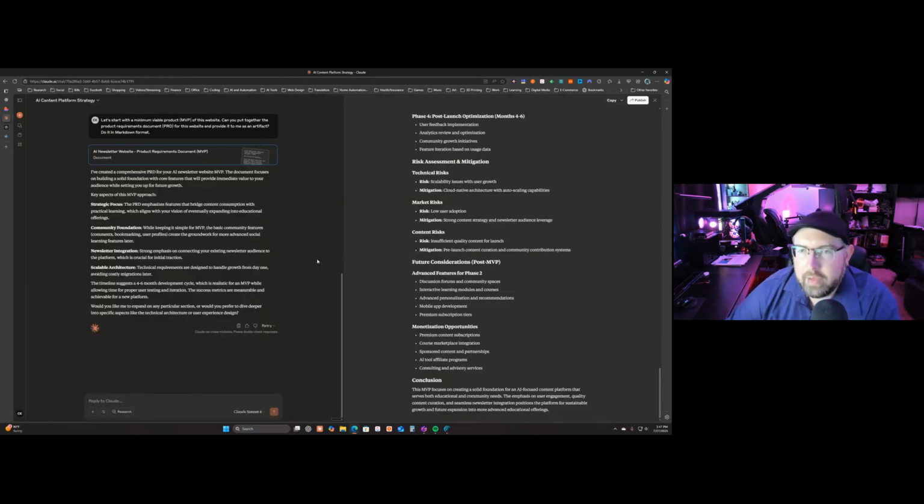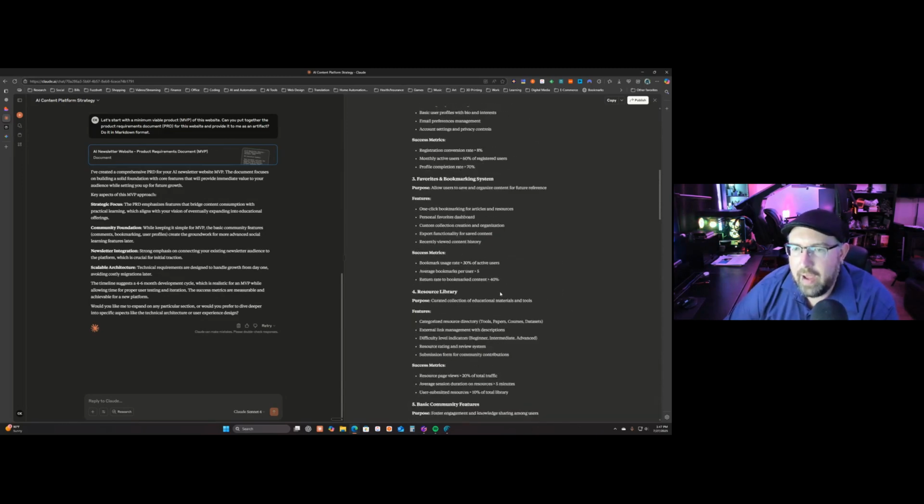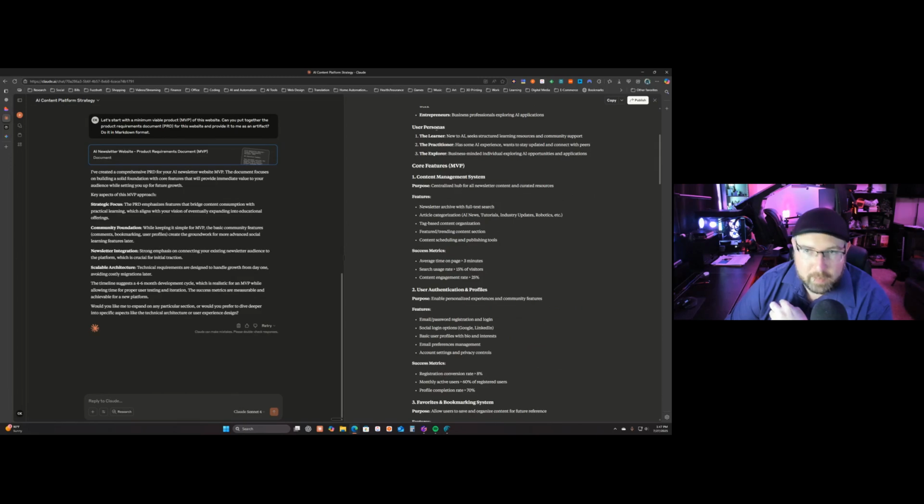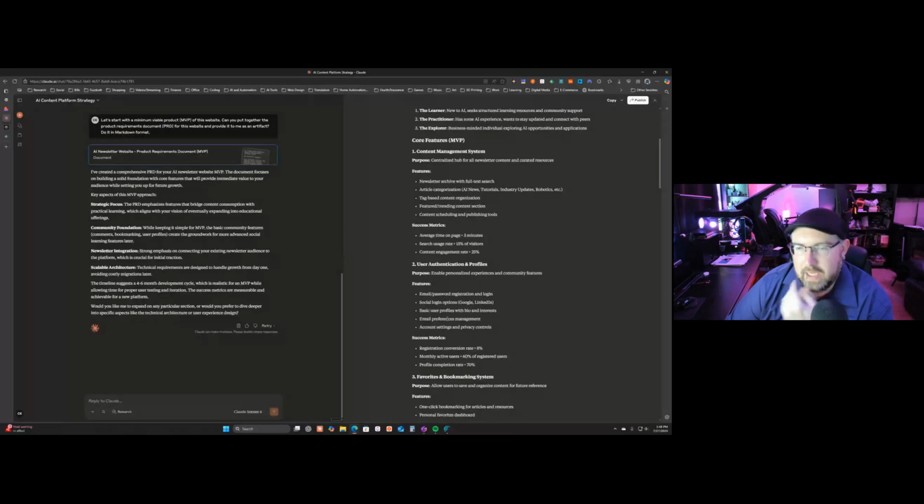All right. So Claude now has put together the first draft of our PRD. What PRDs normally contain are an overview of what the product is, kind of the vision of where it's going, who the users are, the types of users that are going to be leveraging the application, core features, and then eventually the technical details, like what libraries of code it is going to be leveraging and things like that. So for now though, I just want to focus on the features here.